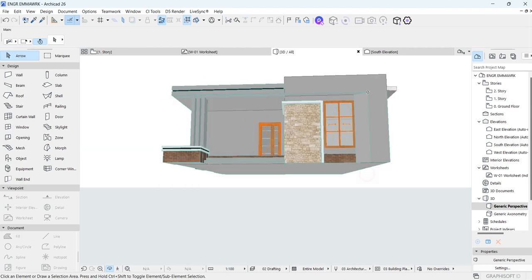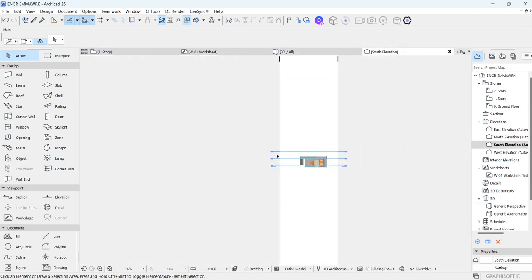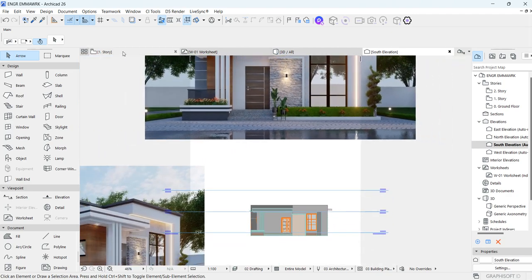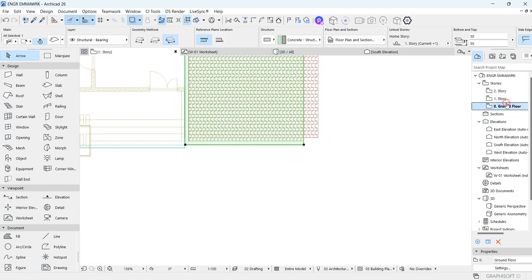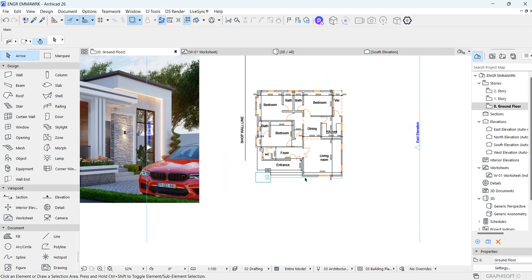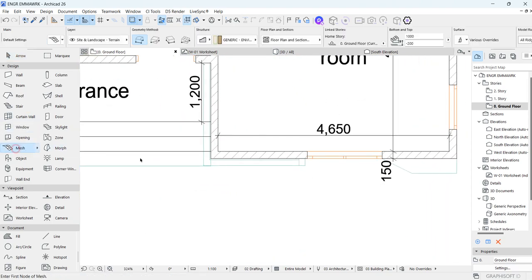There's something we need to add again, which is this flower bed or flower bed covering. That is not a big deal. Let me just take it there.